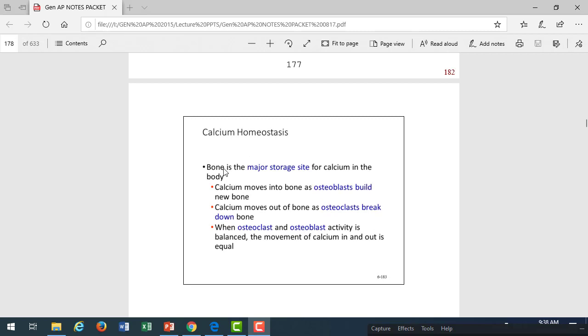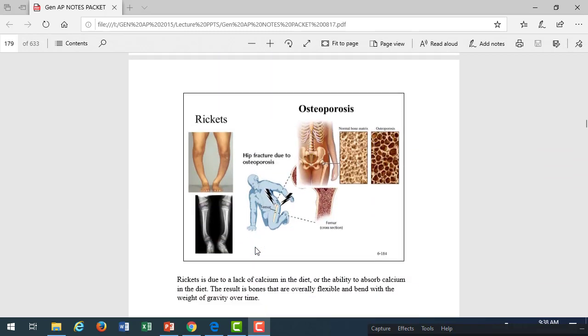So we know that our bones store that calcium, and that's where, again, if we need to get it, if it gets too low in our blood, we're going to go grab it. But if we don't have enough calcium in our diet, our bones become too flexible, and with the weight of gravity, the bones start to bend, and that's called rickets. And we see these in poor countries where they have poor calcium and vitamin D intake because of just not enough food in the environment.